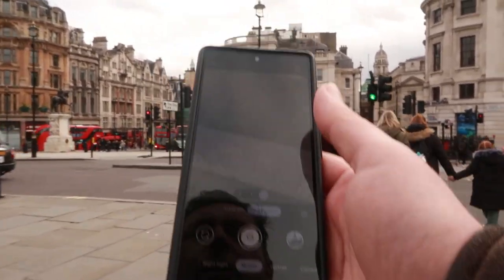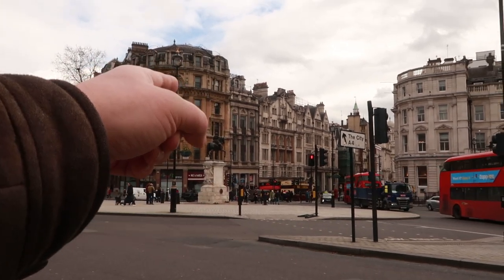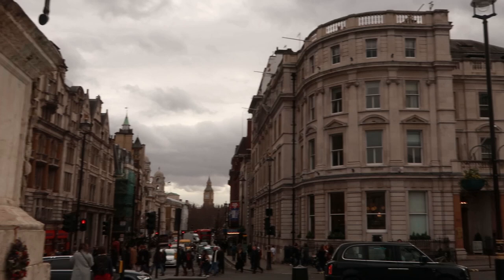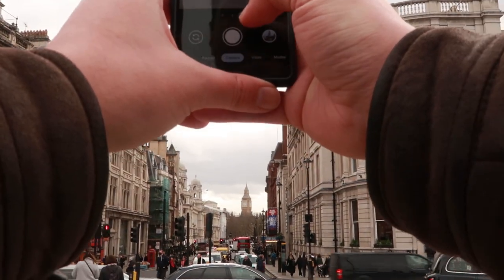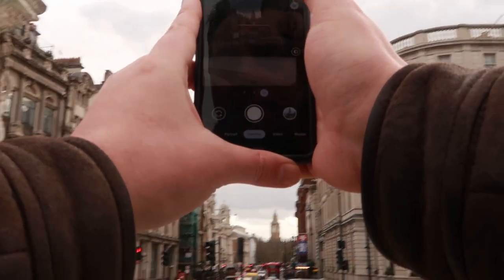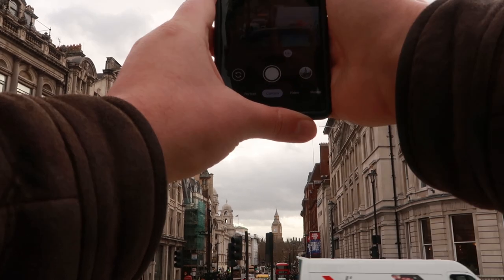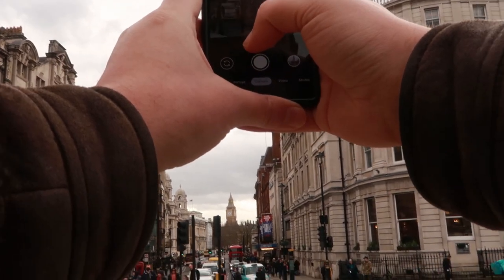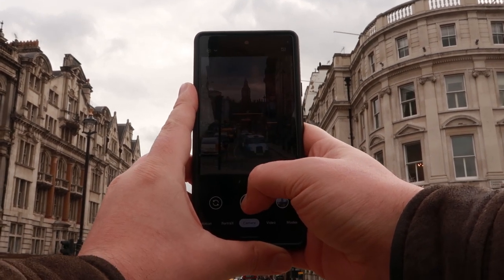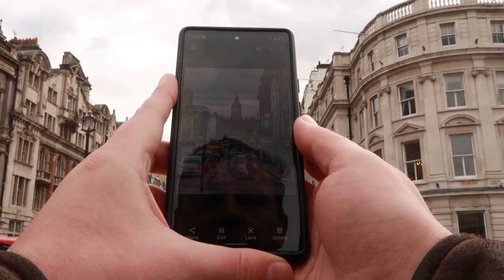So what I'm going to do now is try out the panning action. I'm going to come into the center of the roundabout just here and see if we can get some nice panning shots of vehicles going around the roundabout. While waiting for a decent subject, I've come down here because there's a nice shot all the way down Parliament Street to Big Ben in the background at 4.8x zoom. The zoom is actually really, really good.